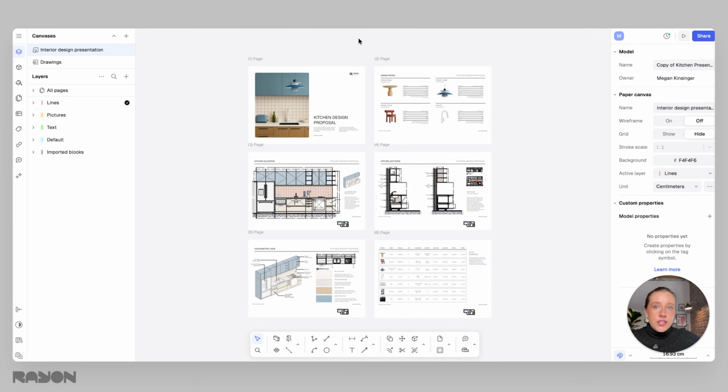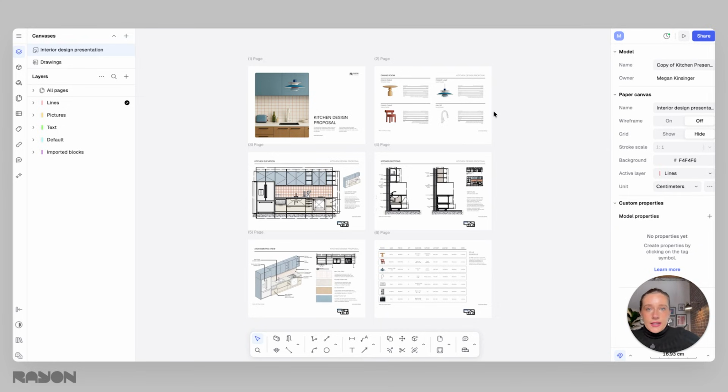The key advantage here is that things are flexible. So you can stylize plans on the fly, and then when changes come up, there's no need to return to a different drafting software and then re-export and restyle. Everything just happens all in one place. So I'm going to start with a quick overview of the drawing workflow in Rayon, and then we're going to dive into setting up the presentation.